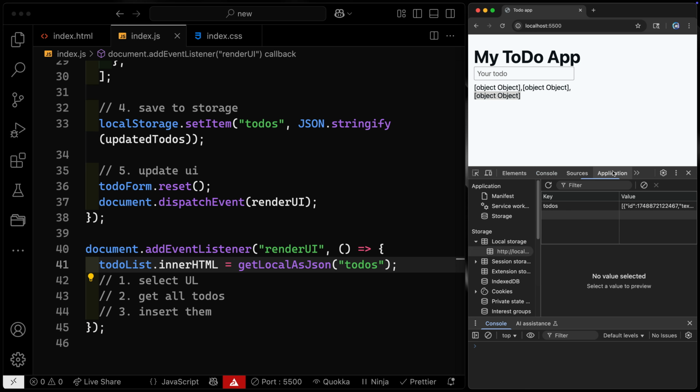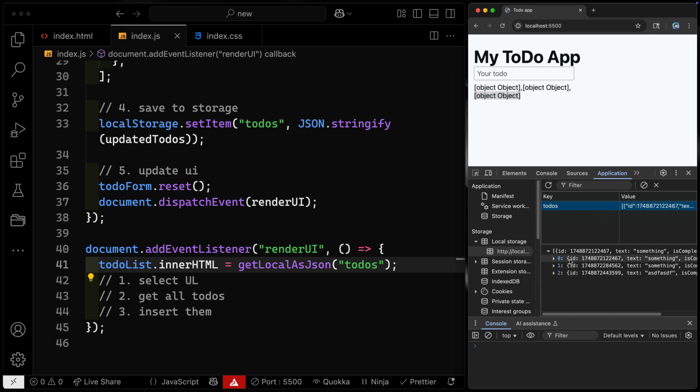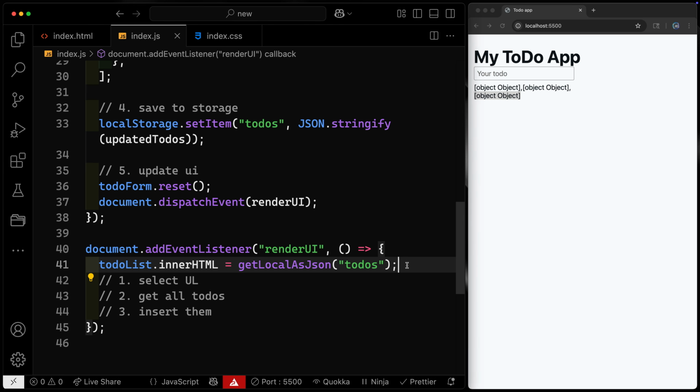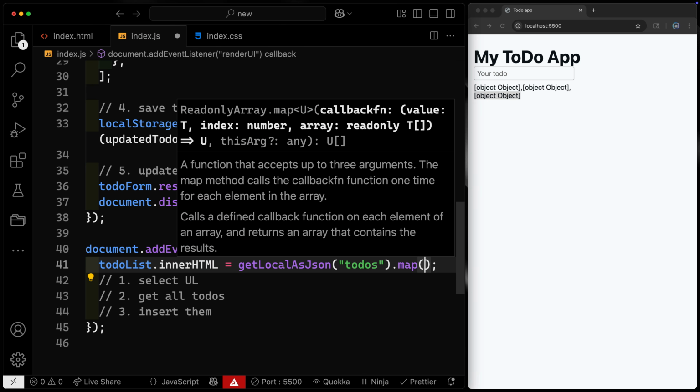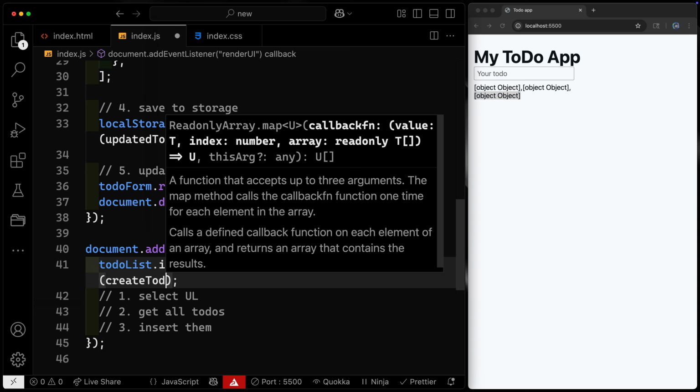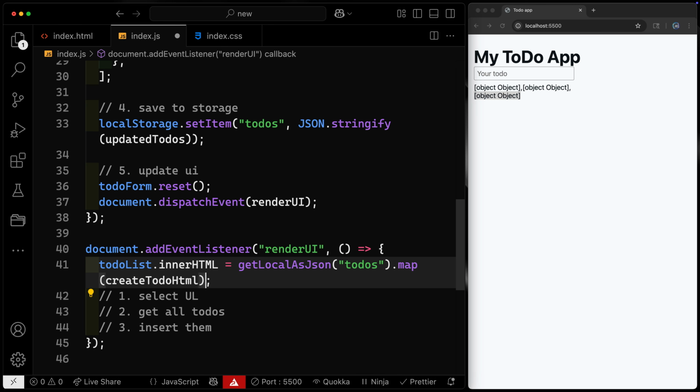Well, if you remember, if I jump back over here, you'll notice that these are all different objects inside of an array. And so we need to actually turn this object structure into an HTML structure. So what we're going to do is for each of the items in our list, each of these objects, we want to pass it to a function that will convert it to HTML. Now you can do this with the map method. We're going to pass each of these to something called createTodoHTML. And then in a second here, we're going to need to join this, but for now, don't worry about it.